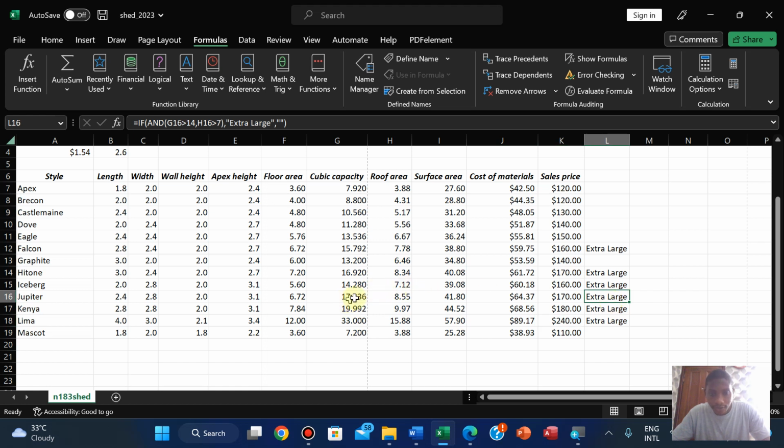The floor area is greater than 7. Yeah, so I think that is only correct.